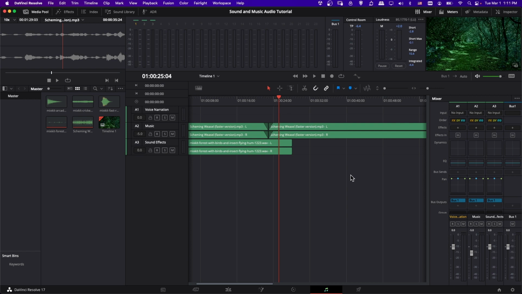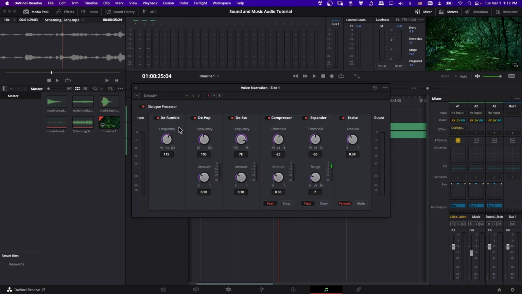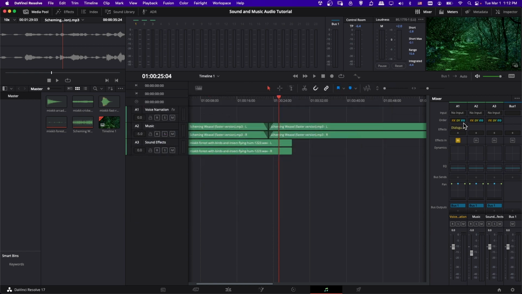So just to be aware of them, there are also audio effects that you can apply to your audio clips. You can do this on a track by track basis, or you can just drag them onto individual audio clips. But if you have, let's say, a voiceover narration track, let's say that's audio track 1, you can go to effects here. And then you could add in a dialogue processor, which includes a bunch of effects which may make your spoken audio sound a little bit better, a little bit crisper. And since I added that, I'm just going to click over here and then I'm going to delete that plugin.